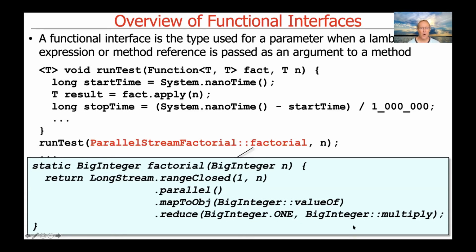And those do pairwise multiplications, starting at the value 1, which is how factorial works, until we've reduced everything in parallel, and we end up with a single reduced result, which is the nth factorial. And again, we'll talk about this in more detail later, but if you want to play around with the example now, you'll see how it works.